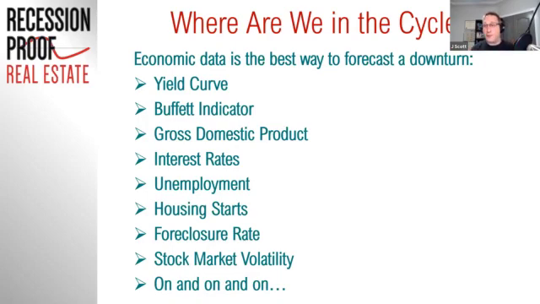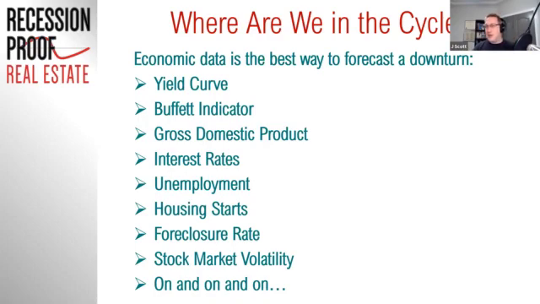If you look at things like the foreclosure rate, starting to tick up. If you look at stock market volatility, we've seen a lot of stock market volatility, though again, plenty of people will say that has nothing to do with the economy, that has to do with other things going on, political things going on.